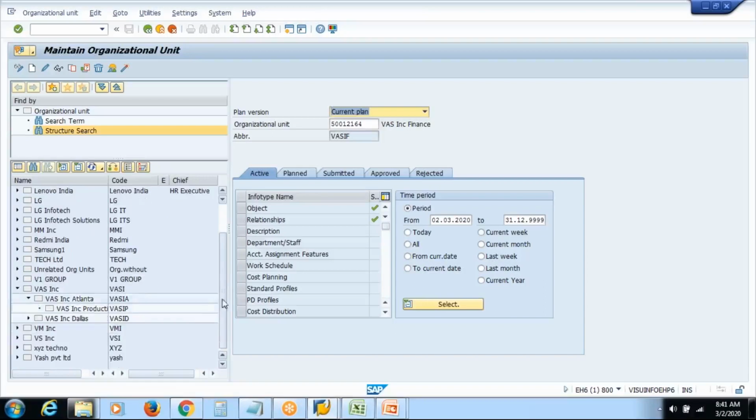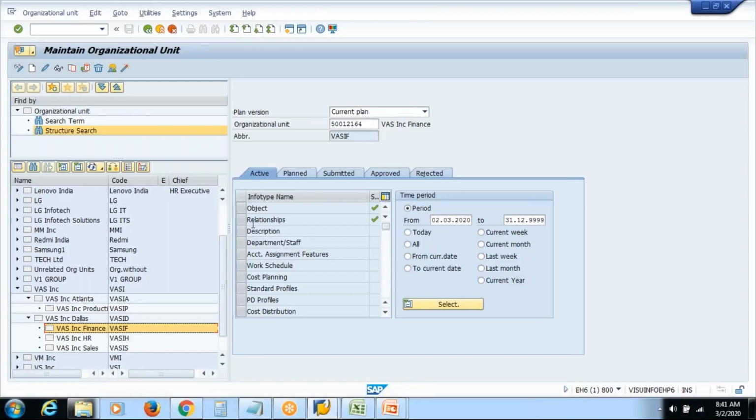Now you see, under Atlanta we only have production, whereas under Dallas we have HR and finance. So if you want to modify the org structure that you have created, you have to modify the relationship. That's all. If you change the relationship, the org structure will be changed.